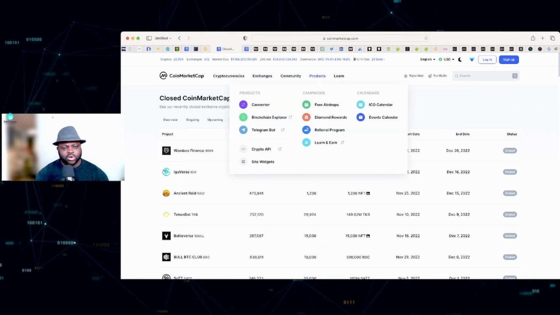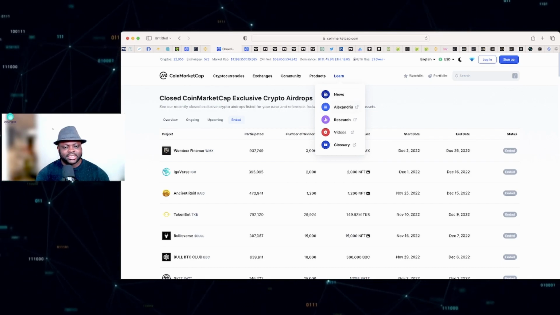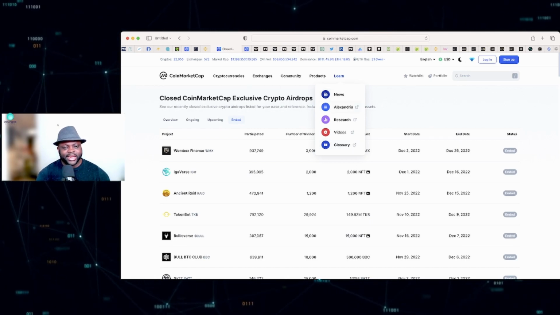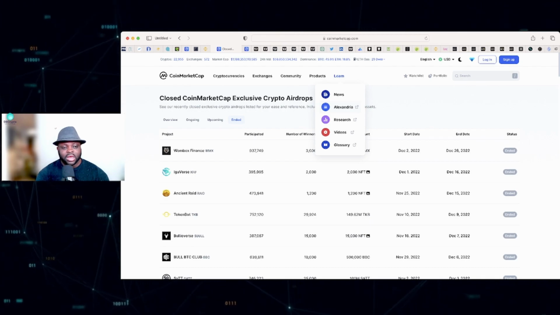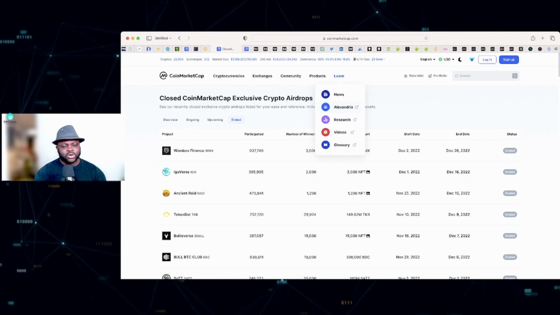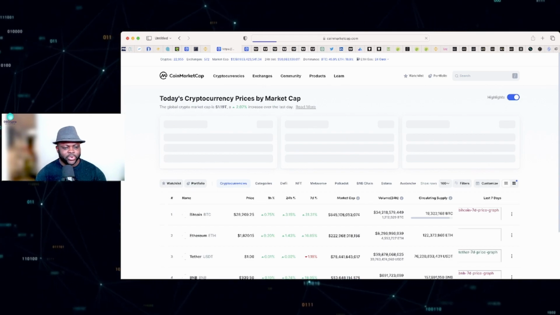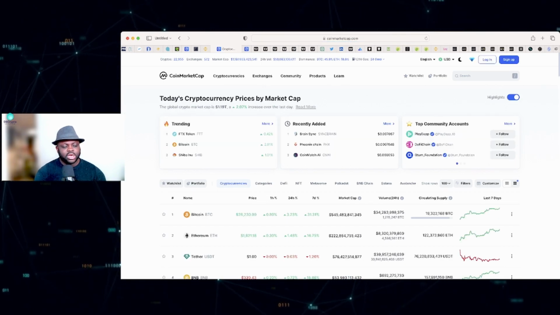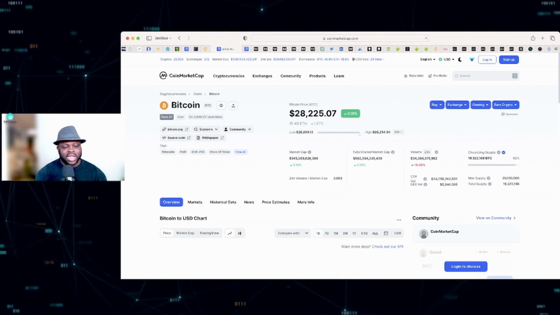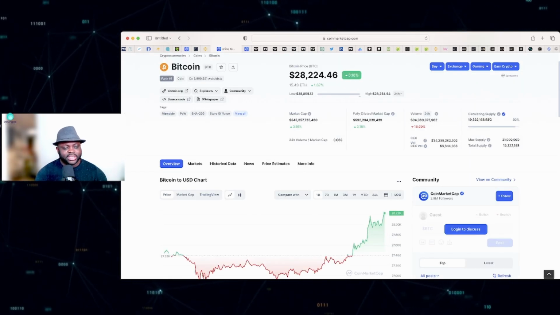If say you want to learn more, you're going to just hover on this learn. You're going to see here news, Alexandria research videos, glossary. So all these are on different areas or different sections on this platform where you can get materials to learn more about cryptocurrencies. But with me, what I usually focus on is to look at different cryptocurrencies, look at their data. Let's say, for example, you saw a new coin that you want to check on. Just click on the coin. You're gonna see everything about them, from their market cap, circulating supply, fully diluted market cap. You're gonna see everything here about the coin that you want to invest in.